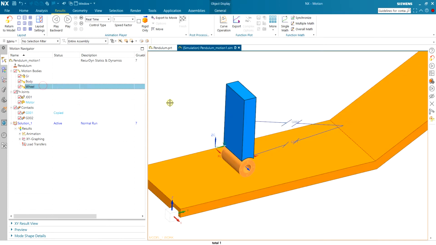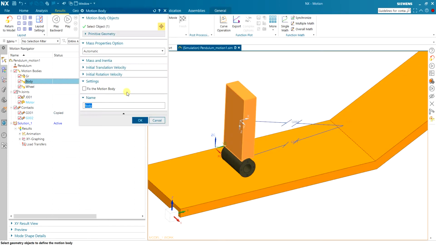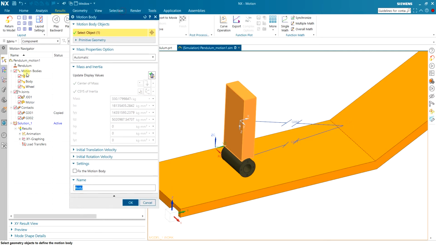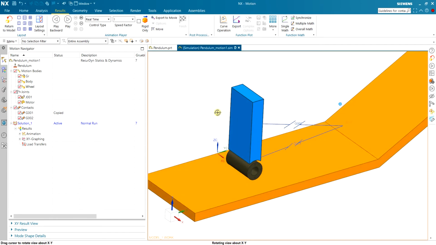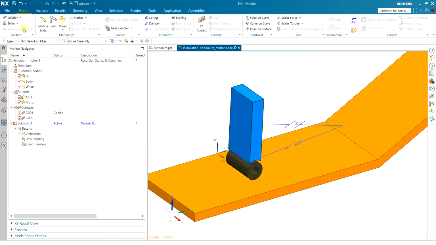And just to show you how heavy this part is, if you double click on it, you see how heavy your part is. So I have like 300 kilograms here, and that makes a very heavy contact. So it makes sense if it bounces without setting the parameters. Now I can go back and solve again and see if that helps with the contact.